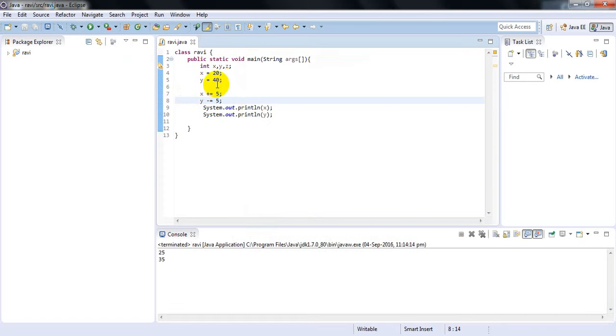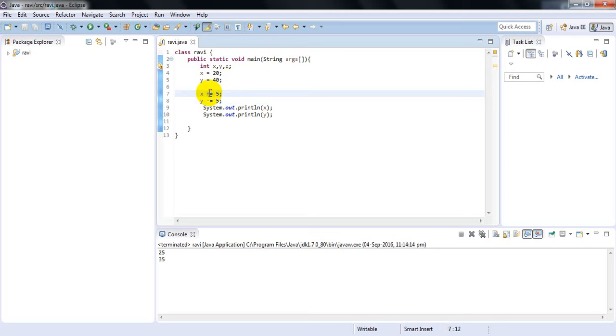Yes, 20 plus 5, 25. 40 minus 5, 35. So you can write x is equal to x plus 5 or x plus is equal to 5. Both ways you can write.